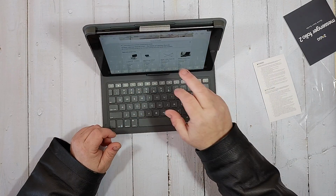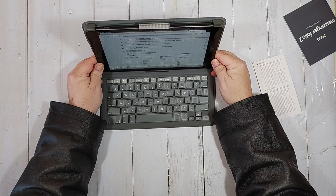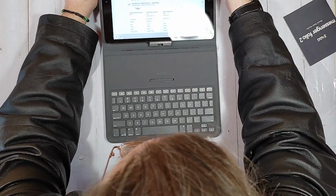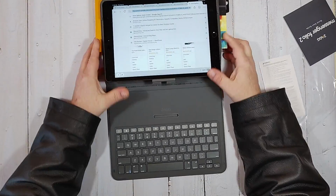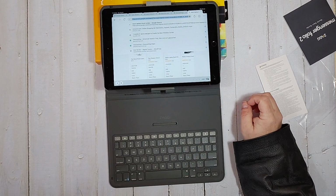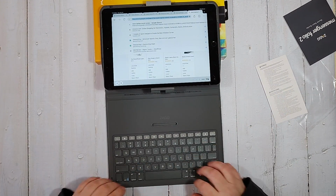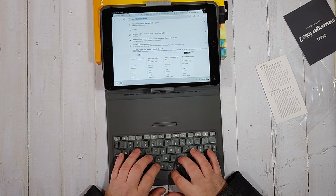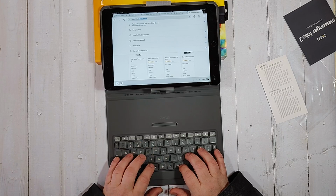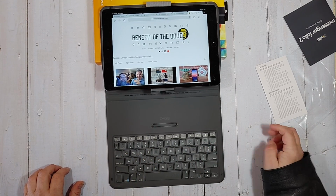So let's just go ahead and open up a browser. And man, I want to show you what's going on here, but it's not really a good way to do that. Let's try. Okay, you can see my history here. Nothing too revealing in here. Yes, I work for Digital Trends. We know that. So let's just go to benefit of... Oh, God. No spaces in domain names, you moron. Okay. All right. So that works.